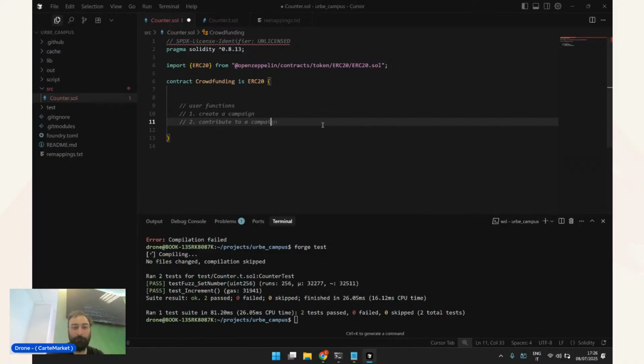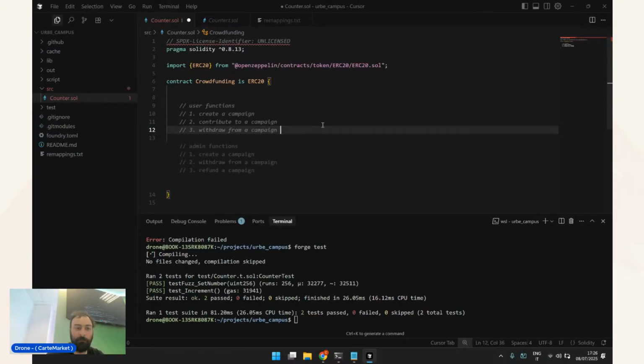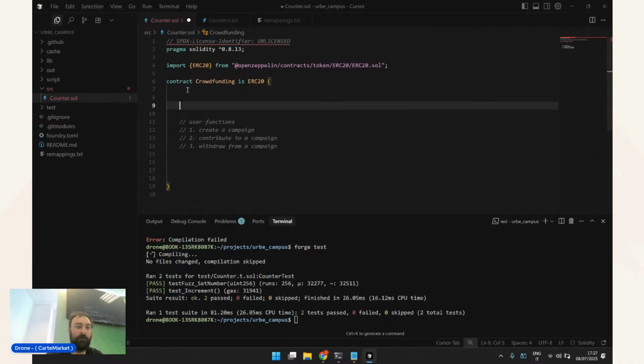A campaign. We may have, yes, a function to withdraw from a campaign and whatever. So the first thing that we can do is declare what a campaign is.